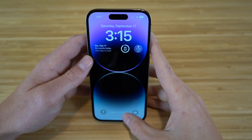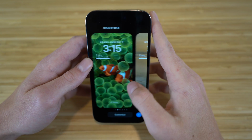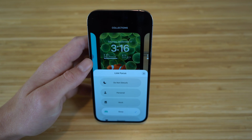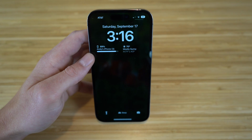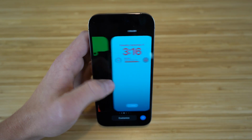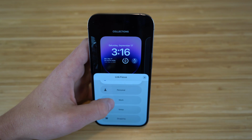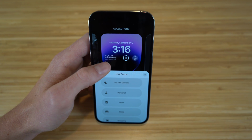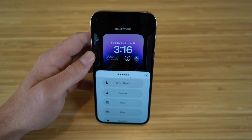But say I want to have a different lock screen signal a different focus mode. If I hold down my phone again and go to this one, for example, and click Focus, now I can have this one in sleep mode. So now whenever I go to sleep, I set my phone to this specific wallpaper, and it's going to be in sleep mode when I want to go to bed. You can do this with any of your wallpapers. You can just choose a focus mode by linking it right here, and choose whichever one you want on your iPhone 14. I'm going to turn this off for now, but whenever you want to link a focus mode, just know you can do that with the lock screen if you have your phone updated to iOS 16 on your iPhone 14.